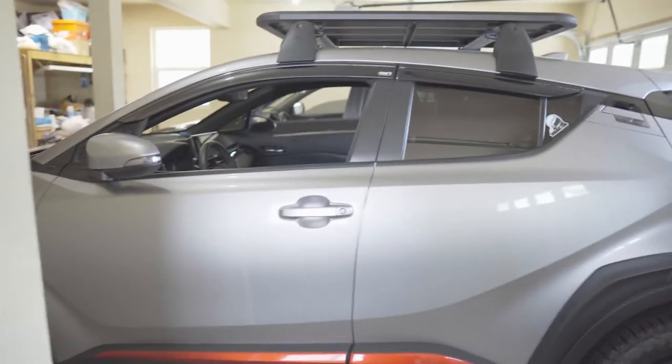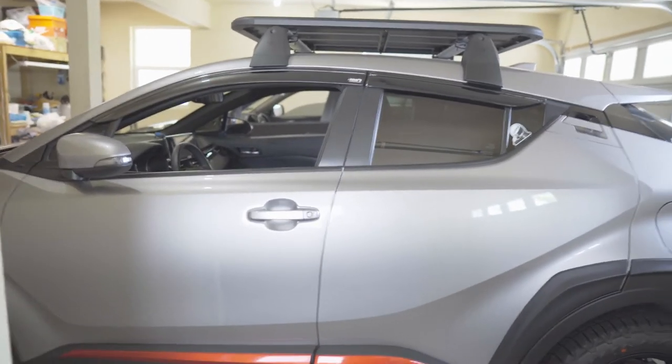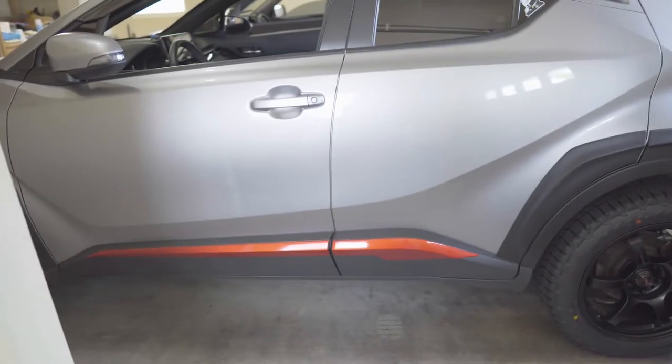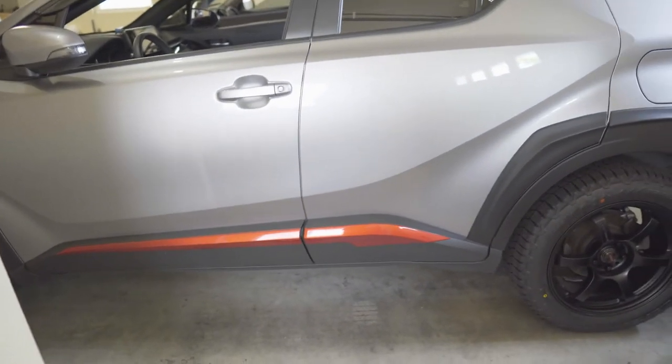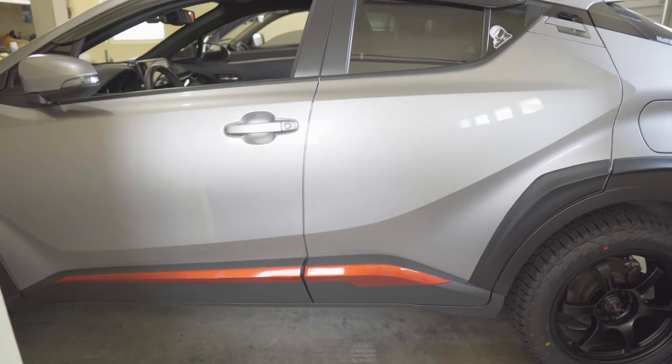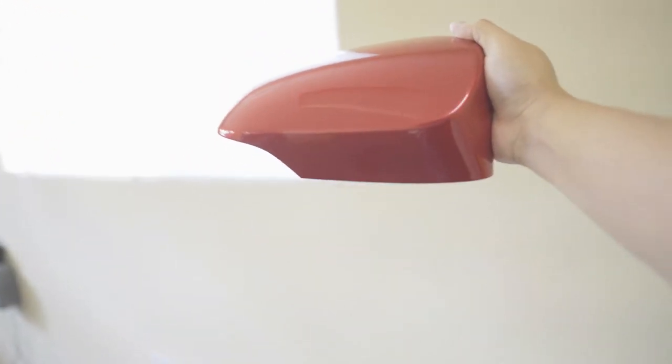So, it's my CHR now. If you see the red trim there, they're still attached. And finally, after waiting for almost a month, I received the side mirror covers.